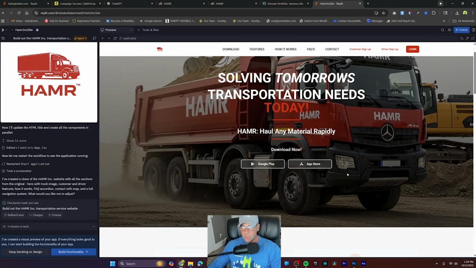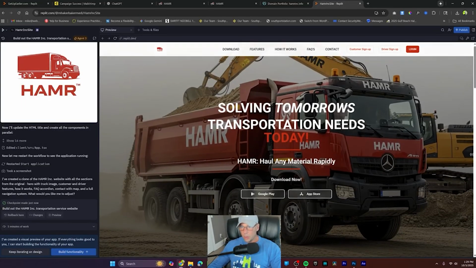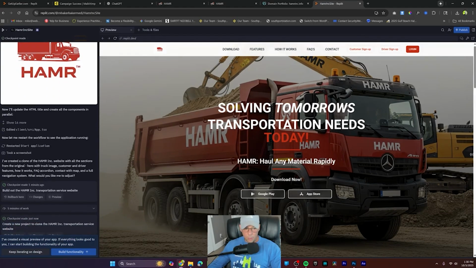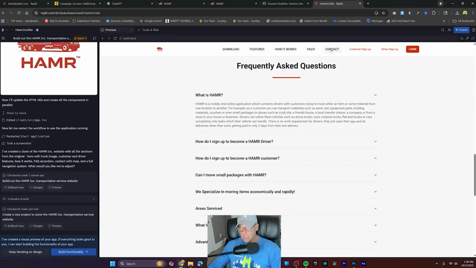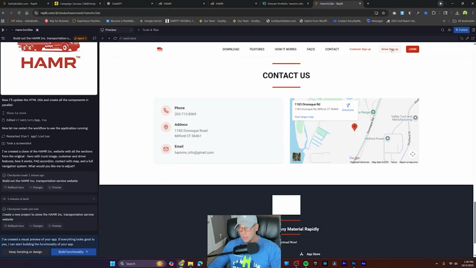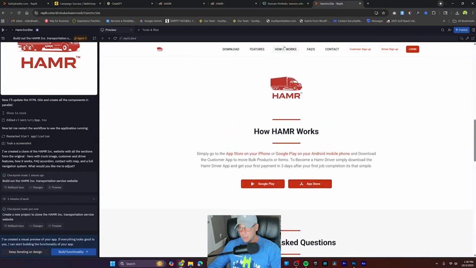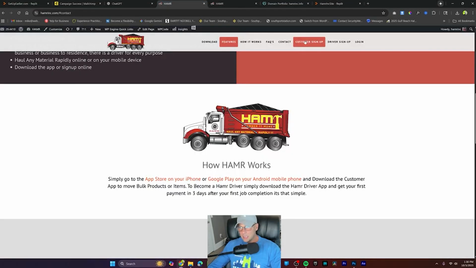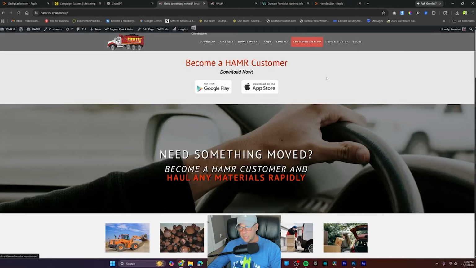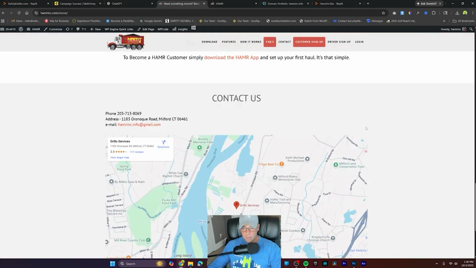And so, although I'm not happy with the way all this looks, there's a placeholder here for all of this stuff. And so it's off-brand. The logo's screwed up and tiny. I like some of this stuff. And it's often that it'll throw things out there that you wouldn't normally think of or do. And in this case, did it do it? Not fully, but pretty good. It's got the sliding single page thing. I don't think it acknowledged that there is a second tier, barely a second tier. It's just a page that says customer sign up. It's just a little bit different, but that's no big deal.